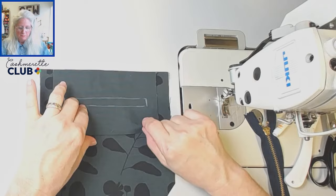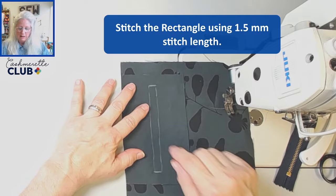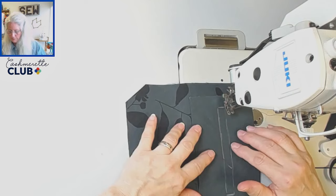So I'm gonna take my stitch length down to 1.5 and we're gonna stitch these two together with the rectangle. I'm gonna start along the long edge here. I don't like to backstitch in the corner. When I get to the ends here, we're gonna count those stitches so that we can get the exact same number at each end. So now we're gonna count. And now we're gonna turn.